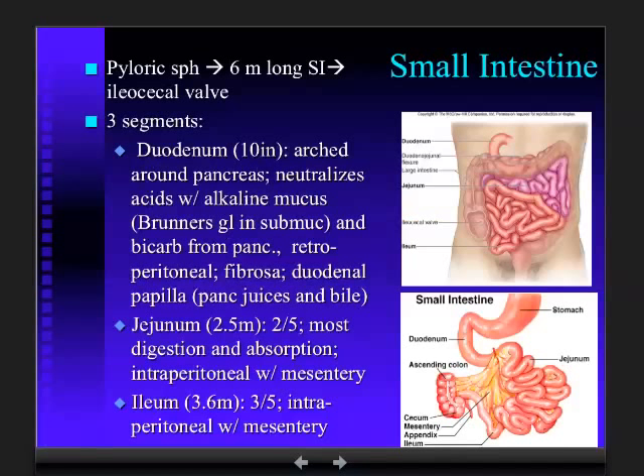We get into the duodenum, and think about what's going on as the pyloric sphincter is, in a timely manner, allowing the acid chyme from the stomach to be delivered into the small intestine. If we're talking about a liquefied material, it's just liquid squirting through — it's about controlling the volume. But if you have things that have not been digested, like big cellulose, things like corn, the outer seed coat, then obviously the sphincter has to open a little bit more.